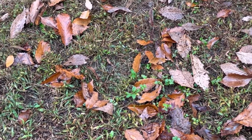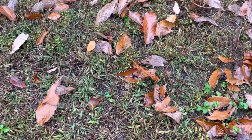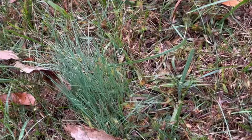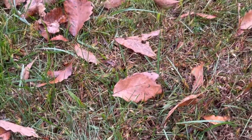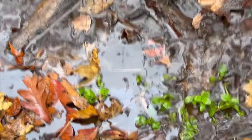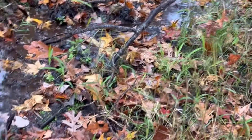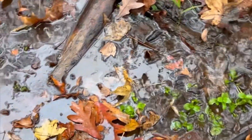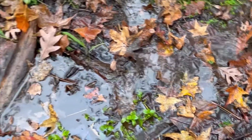I'll show you a few other wild edibles that grow commonly around your house that you could survive on and stay in good health. Here's a little patch of wild onions — they'll make it through the winter as well. You can use them not only as food but to season your food if you had to. I came to a wet area here and you can see the beginnings of what is commonly called watercress. Make sure you have positive identification on it — it'll spread and cover this water as long as it stays wet, even through the winter here in Virginia.